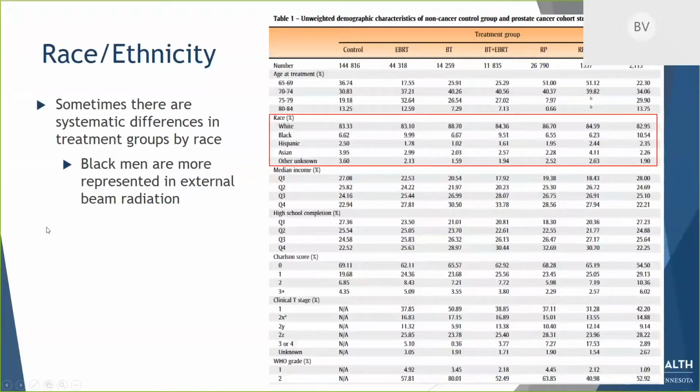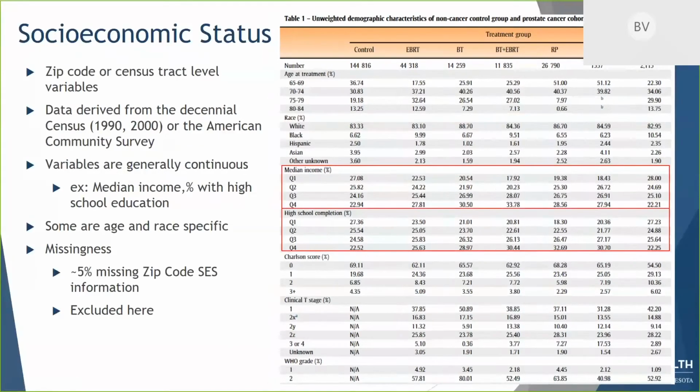And our data did include cases prior to 2007. But we see systematic differences in the treatments by race. So this is not a new finding for us, but we did find that Black men were less likely to receive radical prostatectomy. They were more likely to receive external beam radiation therapy. So we have like 10% under external beam radiotherapy versus 6.5% for radical prostatectomy. So it's something that's known, and that's why we felt it was important to include that in our analysis.